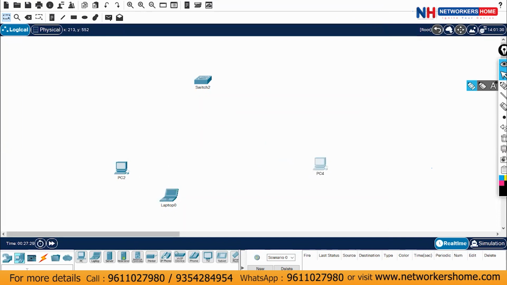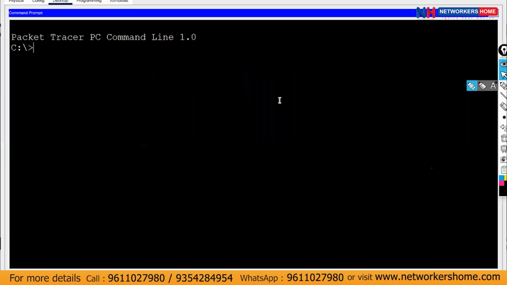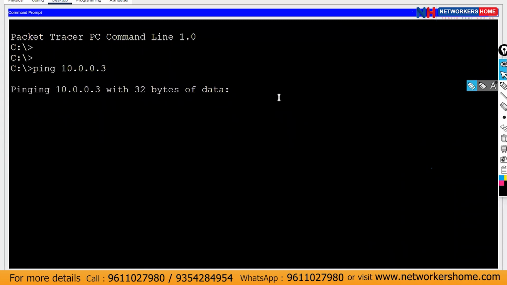Now, as I told you, say we have Thiru here, and Thiru is connecting using a hub. You have a hub somewhere, yes, this is the hub. Let him connect using the hub, like this. Now let us see if the original machine is pinging or not. So let us ping 10.0.0.3. We'll see whether the original machine is pinging or not.